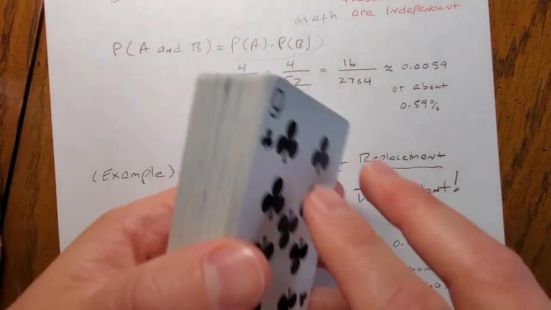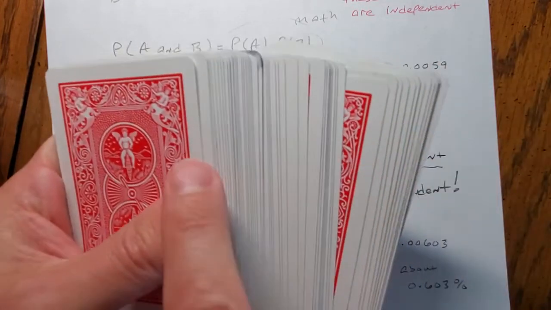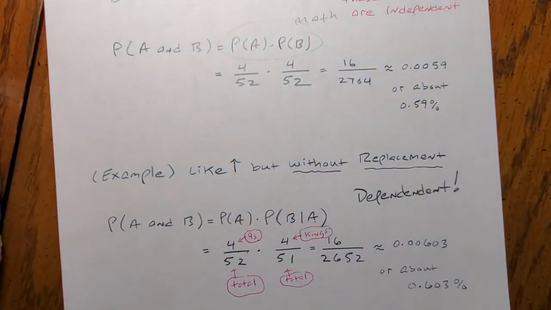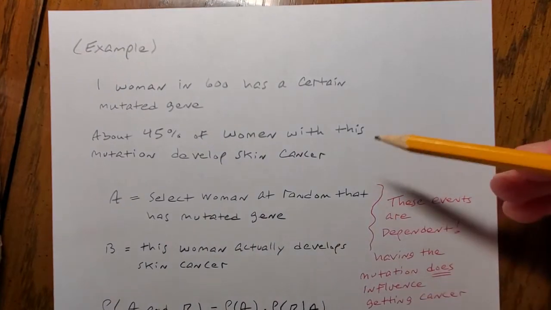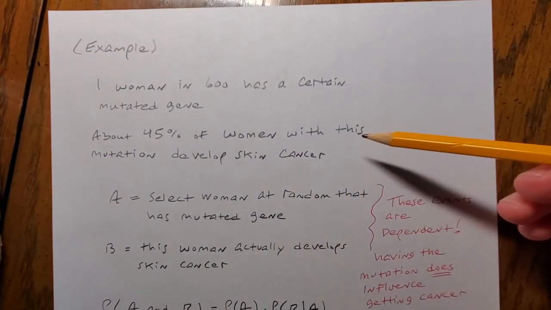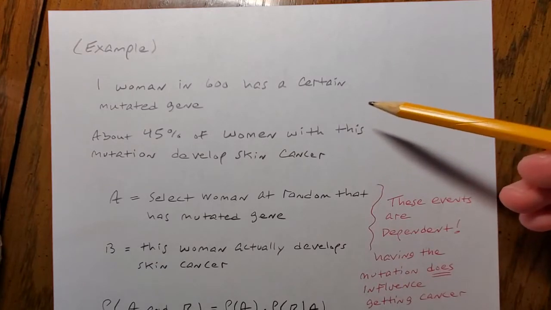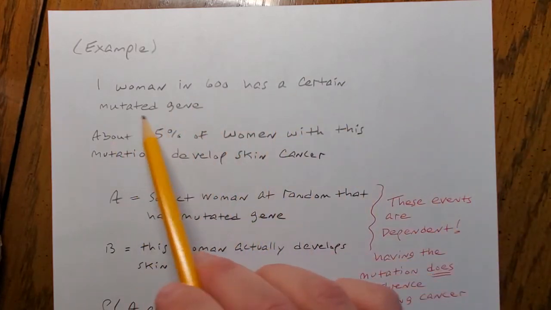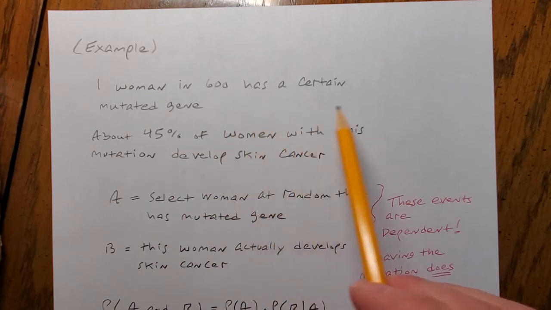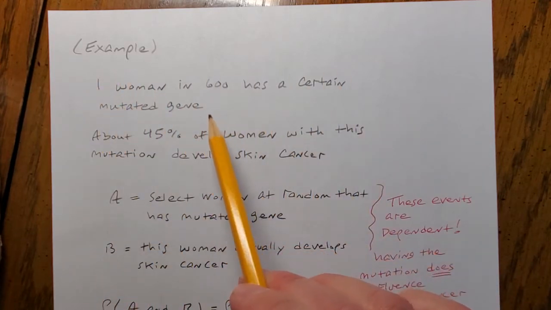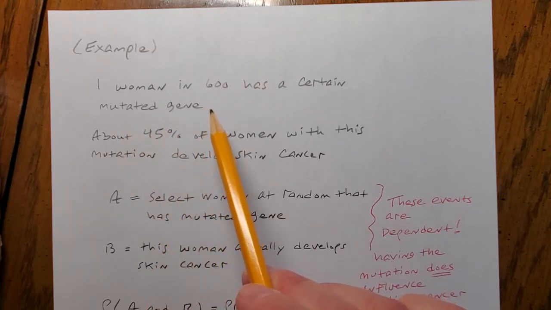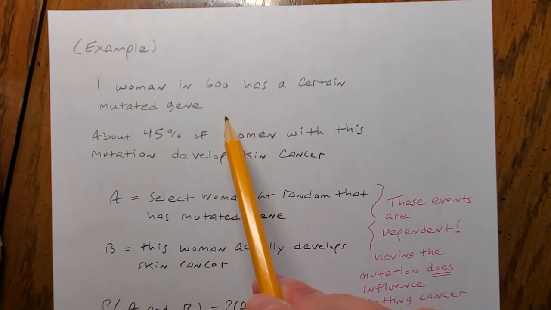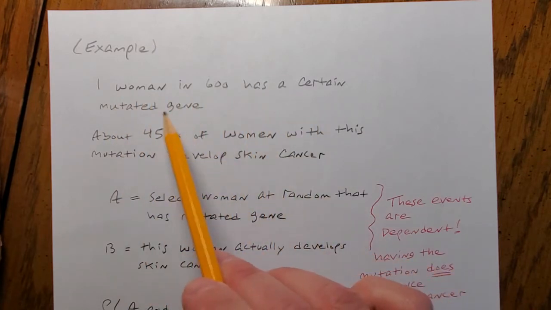Now let's do something different. With cards, I'm calculating the odds based on what I know is in the deck, okay? But we may get odds given to us from scientific studies and things like that. So here's an example that I got out of our book. Let's say there are certain medical statistics that go like this. It happens to be true that 1 woman in 600 has a certain mutated gene. Now in our book there were no more details given about this, probably because the nature of that mutated gene and why it does what it does is complicated and beyond what we would talk about in statistics class. But let's say 1 woman in 600 has a certain kind of mutated gene.